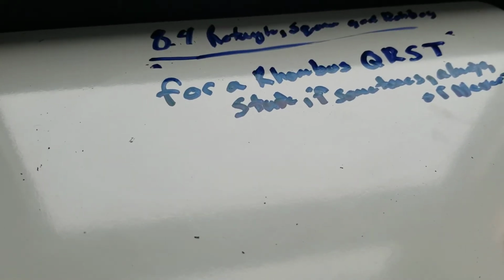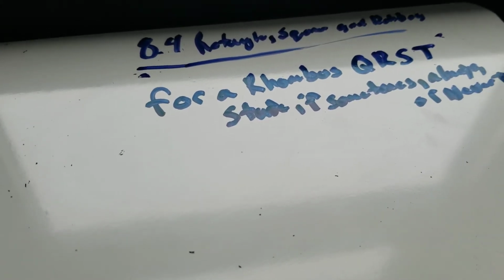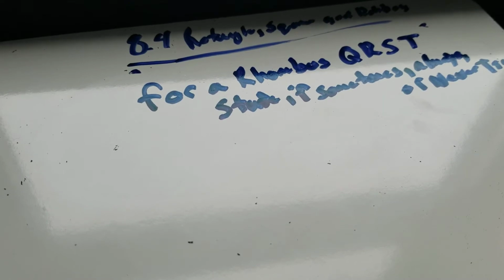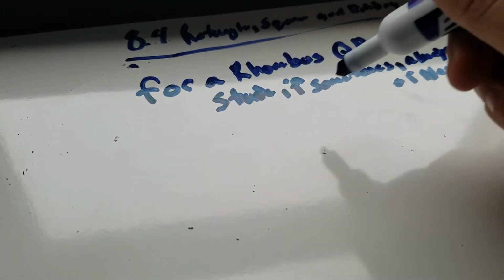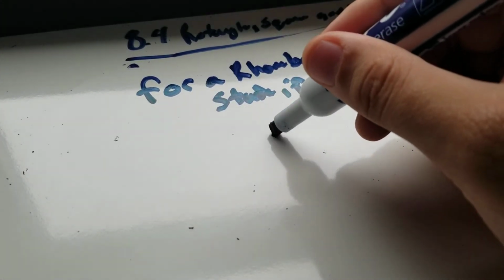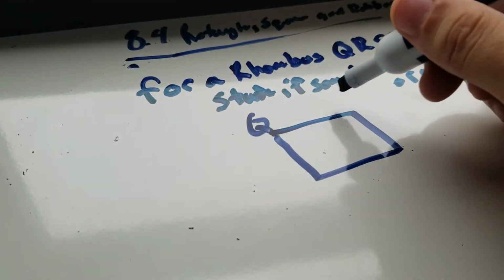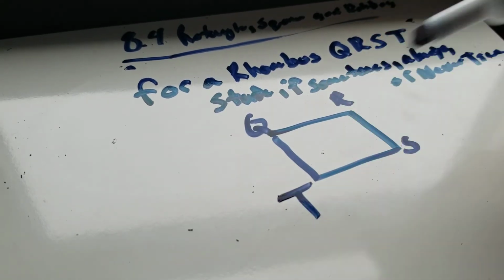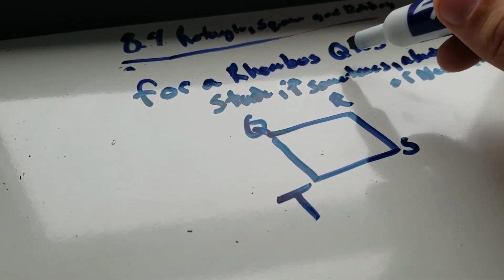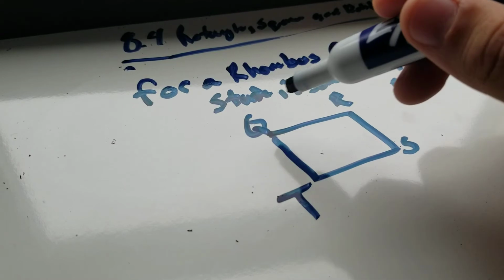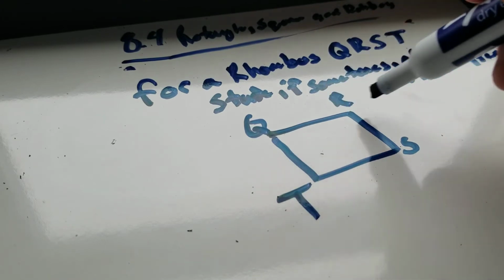All right, so here's your first type of question. It's going to be kind of like this: always, sometimes, never. Maybe it'll be a true, false type of question. So in rhombus QRST, let's just talk about how you draw it. When it says QRST, when you draw it, it goes QRST. So you just have to go clockwise. Technically, if you go counterclockwise, it doesn't change. But know that QRST should be in that order, like you're going in one line. So when it asks you to draw the rhombus QRST, you draw it like that.